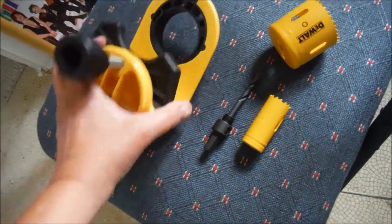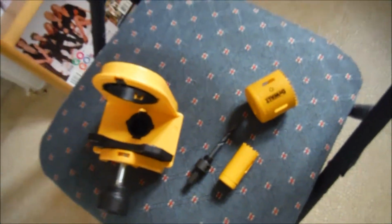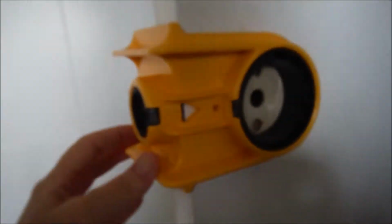So simple, but makes it a lot easier. What they say to drill the holes in there. So let's see how this works. It's going to drill that hole perfect. It clamps down to the door with this, so it's pretty easy to use.